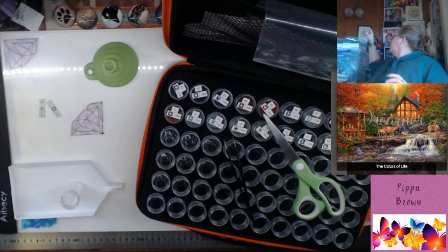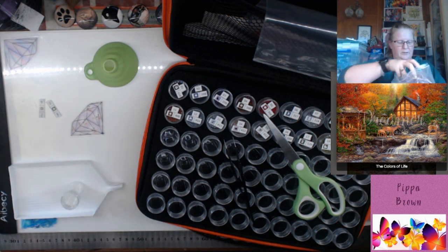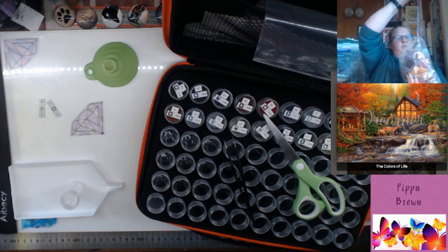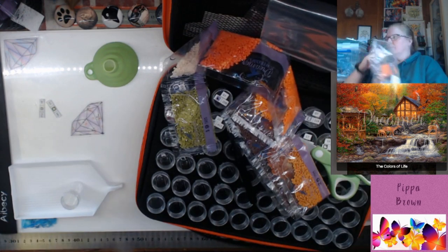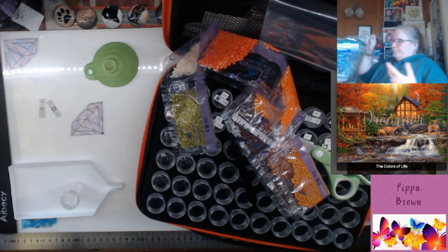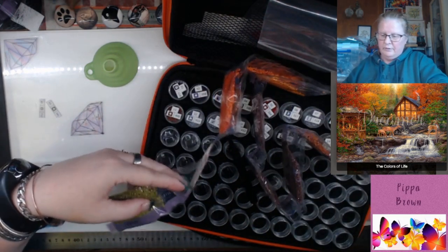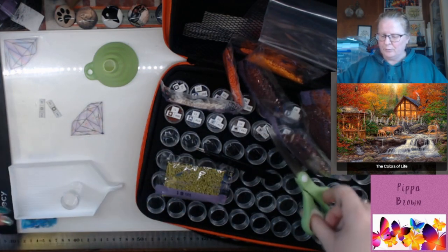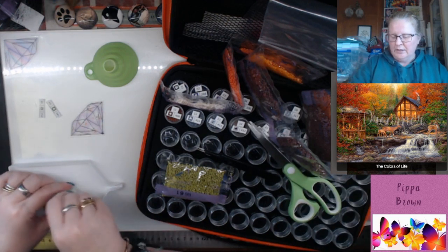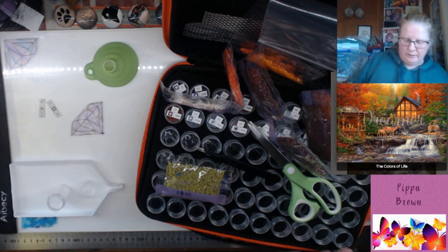19 and 20 is on a new roll. This is the very next color, 581. The last one was 580 in that muddy green. That's even bigger. I don't think this is going to fit. So, what I will do is think where my smaller Ziploc bags are.